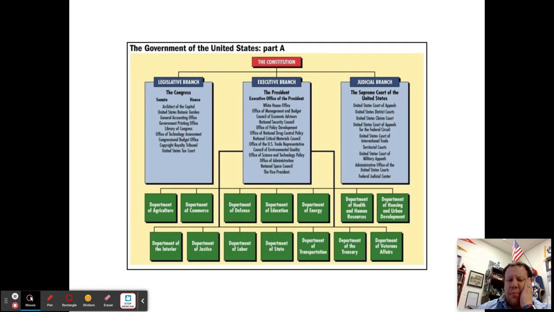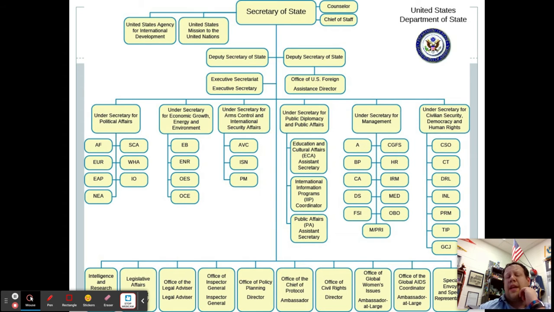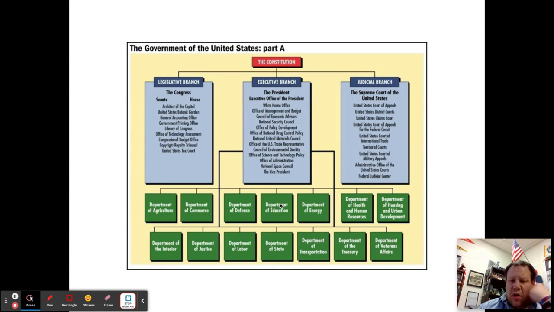So here's an example of our bureaucracy in general. We have our Constitution, again, our three branches, and the executive branch will branch off here into these 15 different departments, all headed by a secretary, right? Underneath the executive branch, you have things like OMB and the independent councils. We talk about the Security Council and Joint Chiefs, all that kind of stuff that's in here. And then down here, we have all the different departments that are headed up by a secretary that's employed by the president. If we take one area, say the Department of State, which is right there, let's break that one down a little bit, and we'll have these different layers of government here.